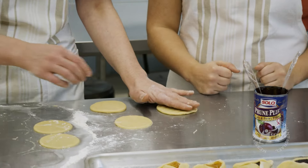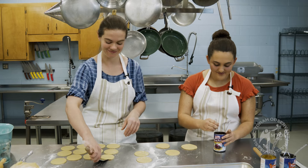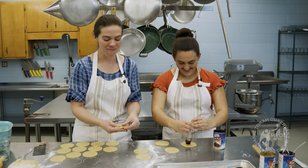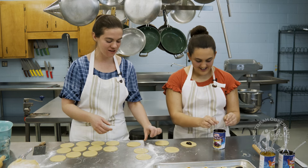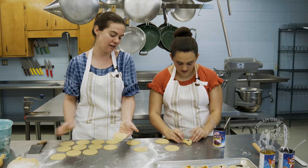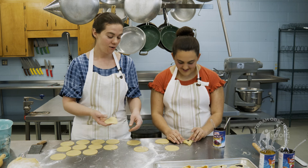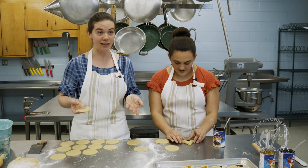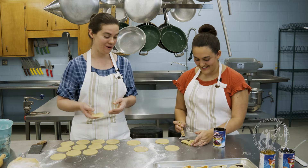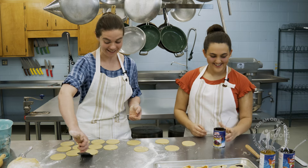So what got you so good at making hamantaschen? Well, I used to work at a Jewish bakery. But one day I was working as a nanny and trying to find things for kids to do, and Purim was coming up, so I gave them a little cultural experience. We made the cookies together, had a blast. Dad came home and stole a cookie — and another, and another. Next thing I knew, I had a regular cooking job where they wanted me to make cookies every so many times a month. So I got really good at it.